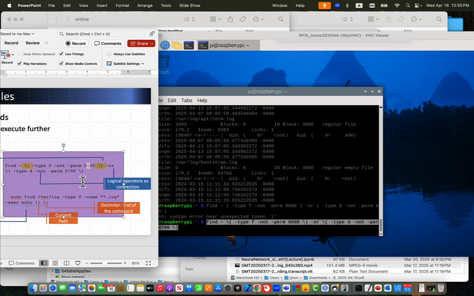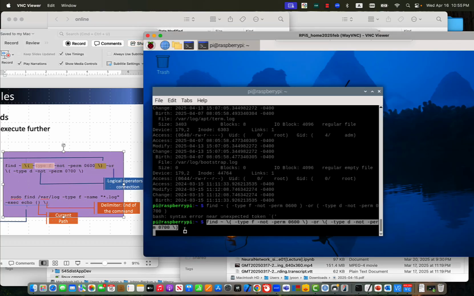So it's execute and read. If it's not execute and read, this is a negation, right? I want to find a file which is not the case of read and write permission. That's what the first part wants to find.